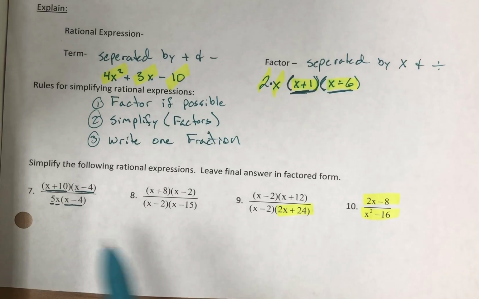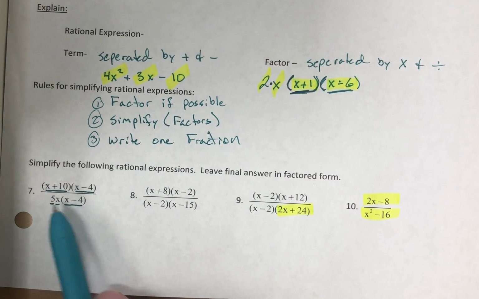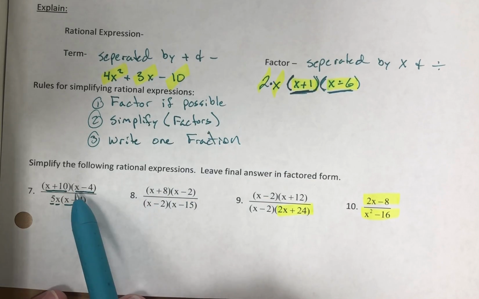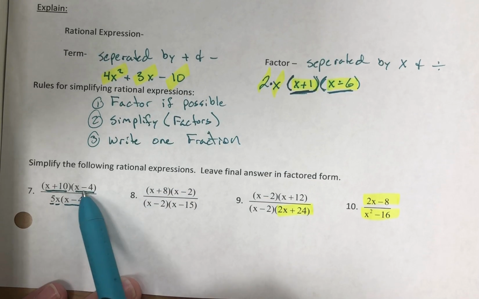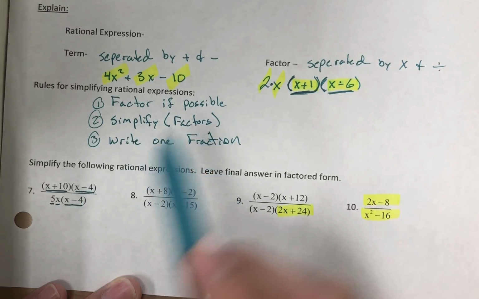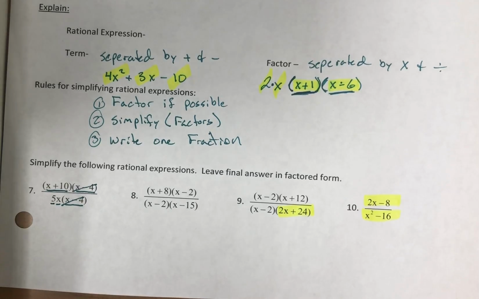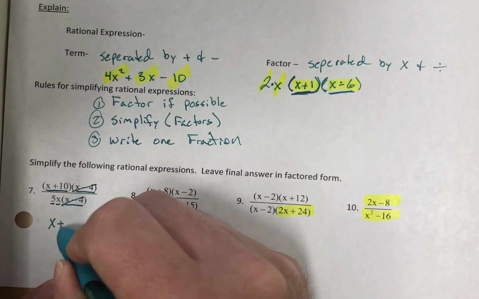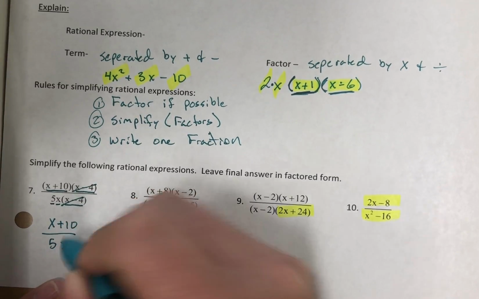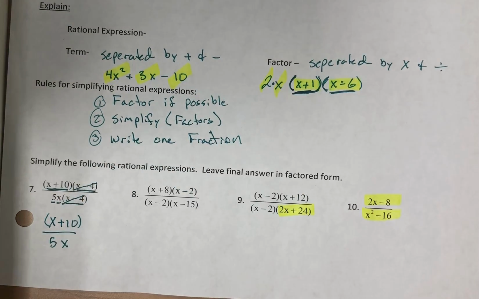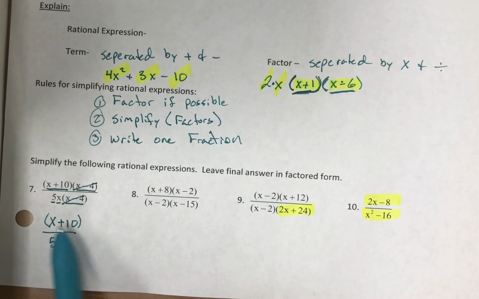So when we're canceling, we're looking at all factors because all these are multiplied together, and we're looking at what can I cancel that is the exact same. So right here, this is one thing. You have to see X minus 4 as one thing, X minus 4. So this is an identical factor, one in the numerator, one in the denominator. So now I cannot cancel anything else out, so my final answer is X plus 10 divided by 5X. If you would like to keep the parentheses, you can. You don't have to write them, but we have to see this as one factor. Cannot be simplified with these two factors.